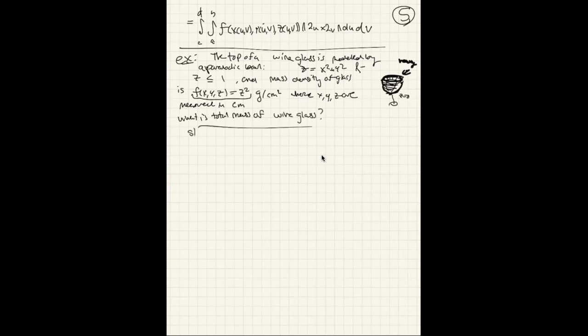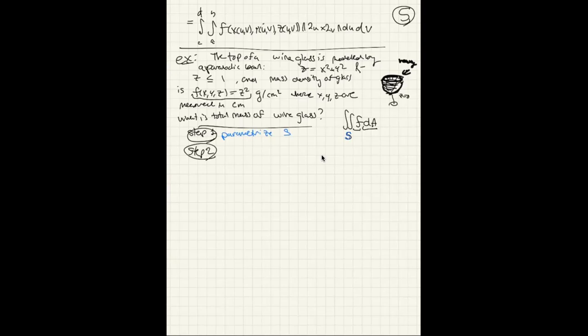Okay, so step one. Really we're going to be setting up an integral that does this. It's going to be a double integral over the surface S with f dA. So step one is to parametrize S. Step two: with all of these double, triple integrals, it's always 3 steps. Figure out the bounds, which is the hard part when you're parametrizing the thing, then getting the area or volume element. And then the last one is going to be writing the function in your coordinates.